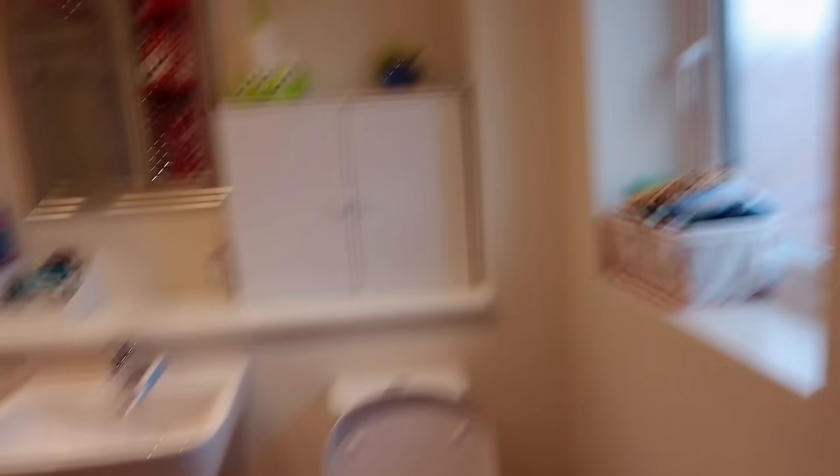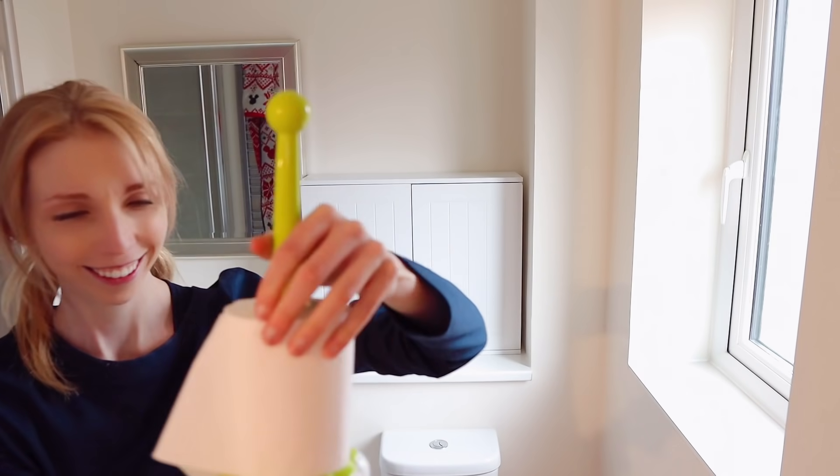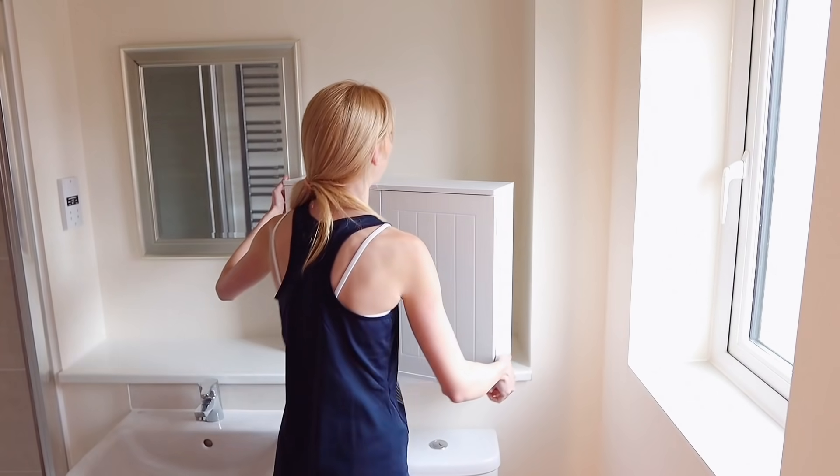Now for the project, using what we've learned to remodel. Tom has given me permission to do up his bathroom — I think mainly because he's jealous of the other two bathrooms and wants one too. So here is the bathroom. We're going to clean this. Lots of stuff — towels, toilet roll holder. First I'm going to clean Tom's bathroom, take everything out, wipe everything down, and repurpose things.